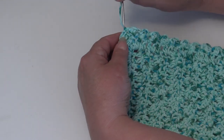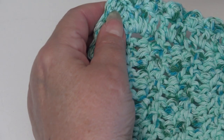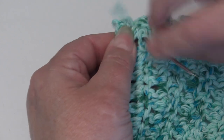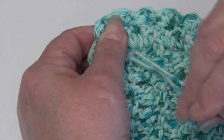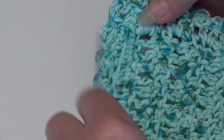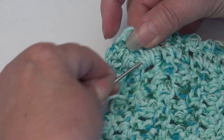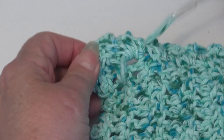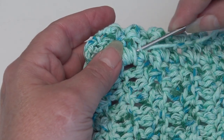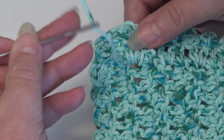Just flip it over and just take it down through your stitches. So I like to just weave it in and out, down through those stitches. And then just pull it kind of snug. That's why I say always leave a longer length so you have enough room to maneuver that yarn needle. And then I'm going to take it over through a few stitches. And then I'm going to bring it back and always skip a stitch so it has something to really grab a hold of. Bring it back.